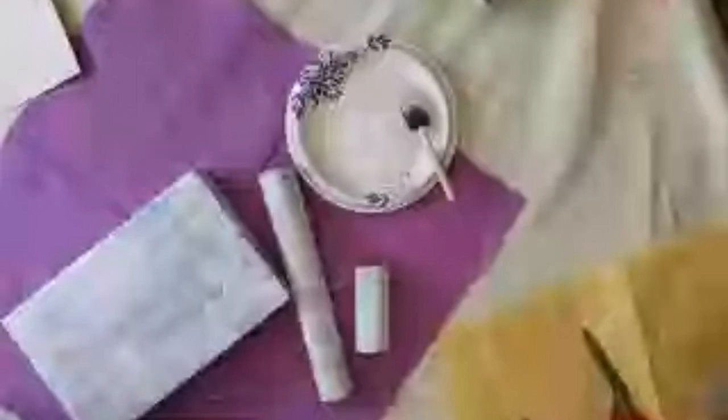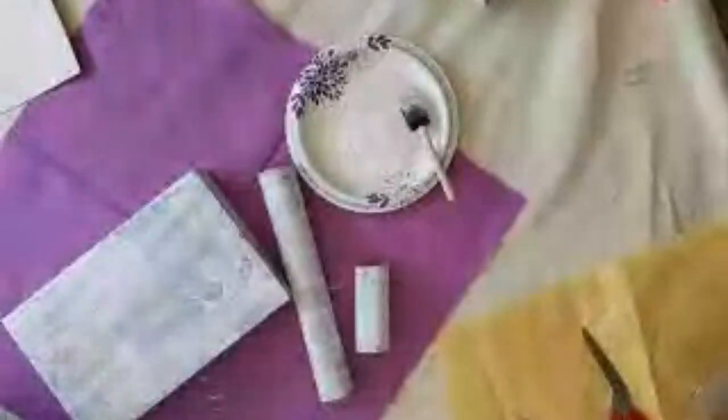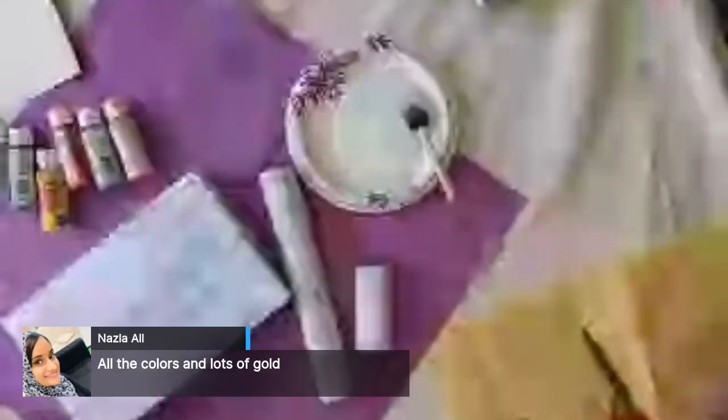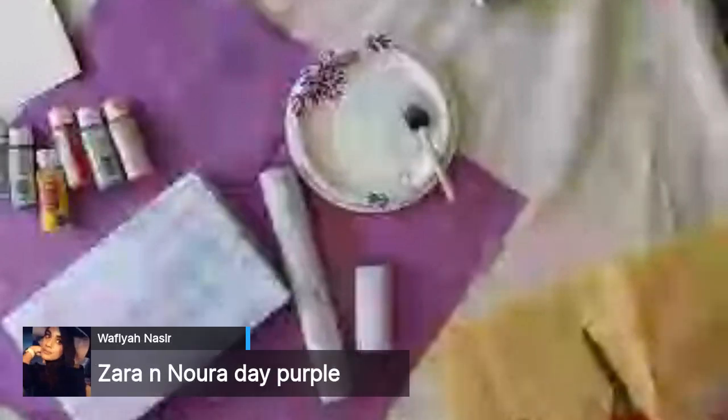So let's see what color should I paint my masjid? Do you guys have any color suggestions for me? Let's see. Oh, I see more people coming on. All right. So, let's see. All right, so I have a few different colors here. All the colors and lots of gold. That's great. Nora and Zara, they said purple. Okay. Ooh, that's Asim and Jibril. So they're doing yellow. That's so exciting.